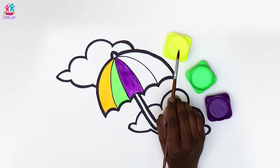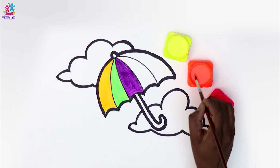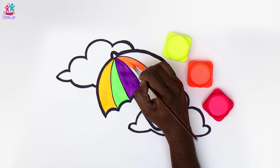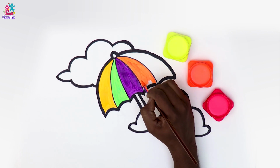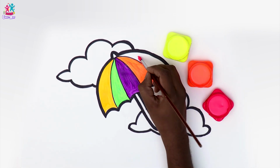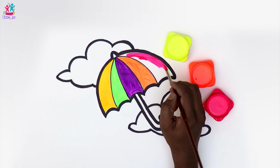With our delicate small-tipped paintbrush, we're just painting on one colour at a time, one stroke at a time, changing up the colours now to bright fluorescent colours. Let's do orange next to the purple. And if you really want to change it up, you could add some patterns, perhaps some polka dots or little love hearts. But for now, lovely array of colours we're using, from yellow to a lovely lime green to purple to orange to finally bright pink, fuchsia. Absolutely gorgeous.